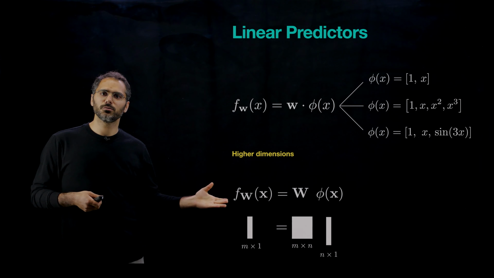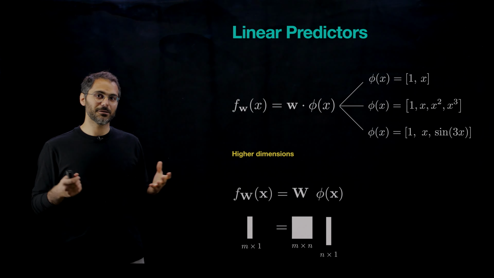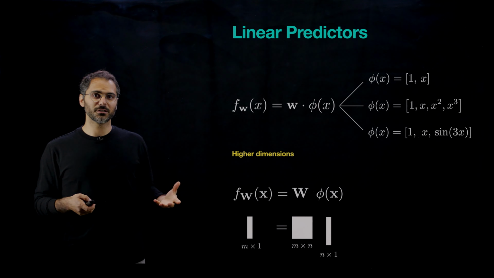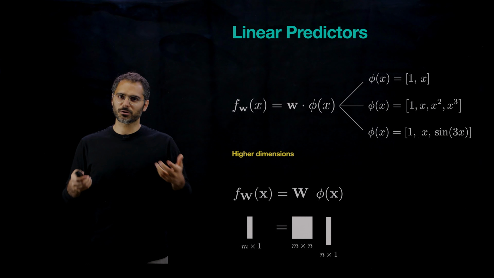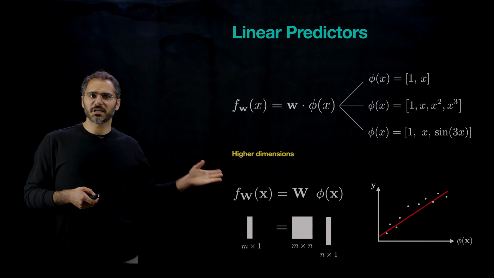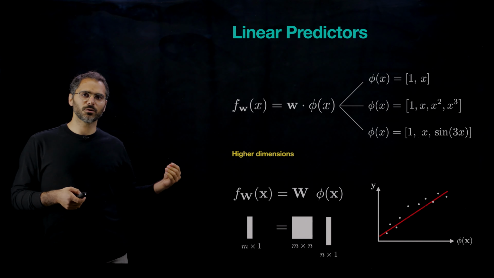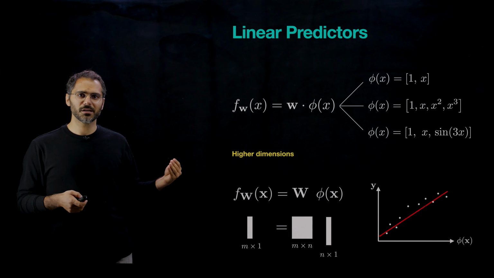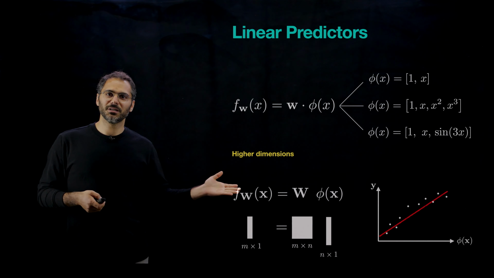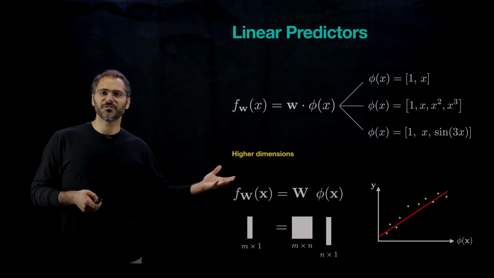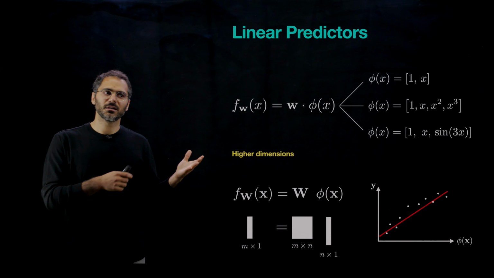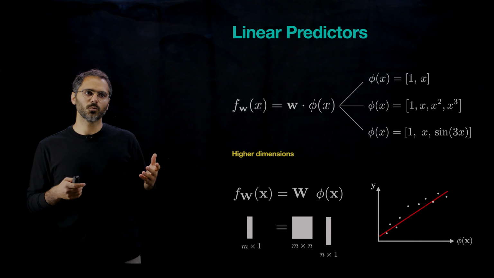And of course, here W will be our fitting parameter. It will be a fitting matrix. And all the entries in the matrix are fitting parameters that we want to discover using a learning algorithm, like stochastic gradient descent. Again, a visualization of that would be the same. Before we had one-dimensional x mapped to one-dimensional y. But if it's higher dimensions, you can imagine that this plot will be a higher dimensional space, where phi(x) will be n dimensions, and there's sort of a hyperplane that maps phi(x) to y.